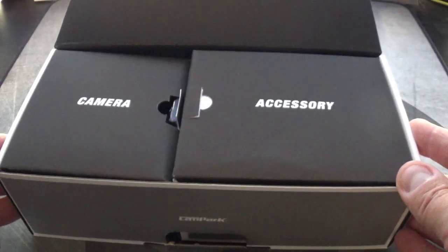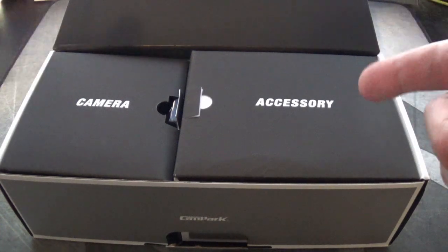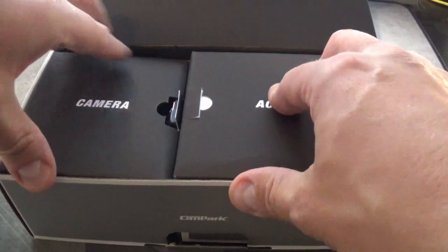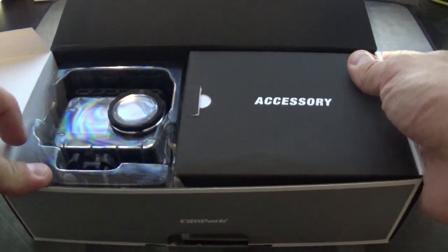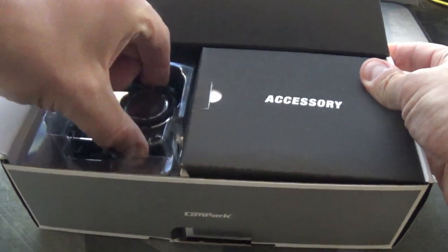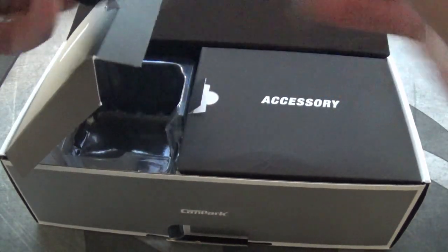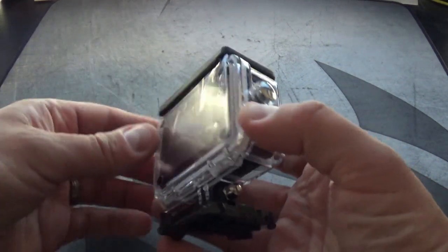Nice little touch. So we've got the camera and the accessories. What shall we go for first? Eeny, meeny, miny, mo, camera. Alright, let's have a look. Nice, look at that. A nice plastic tray. Let's just shift that box off to one side. Here's the camera, look at this.